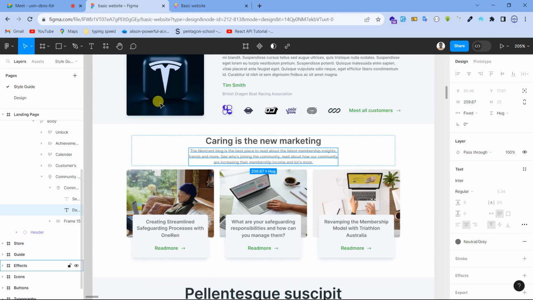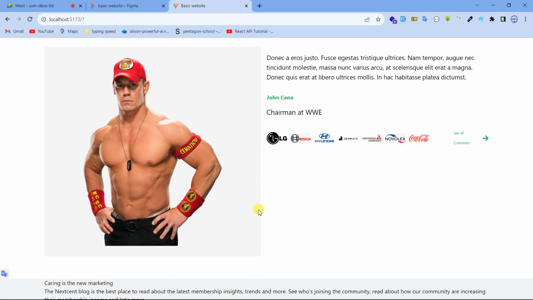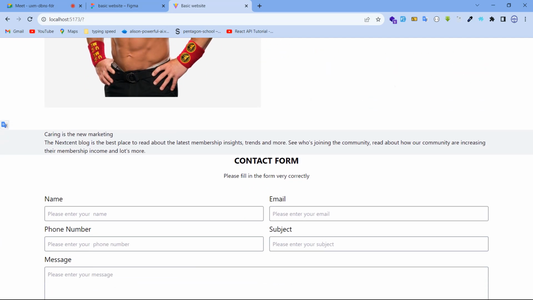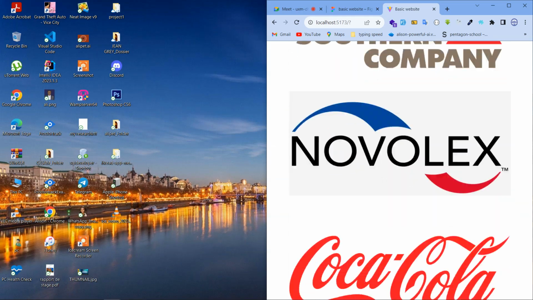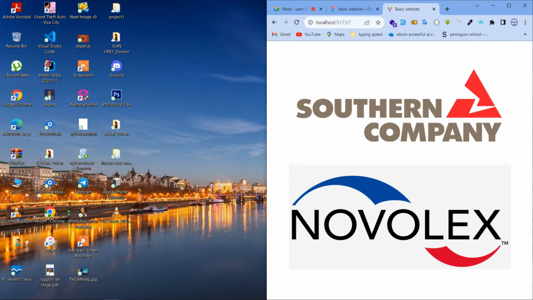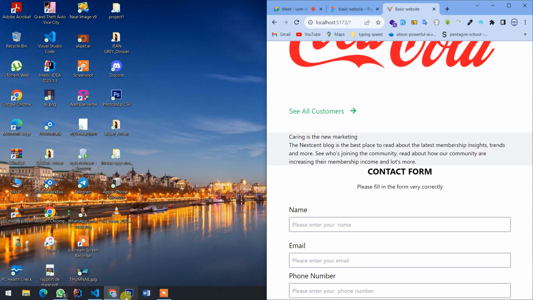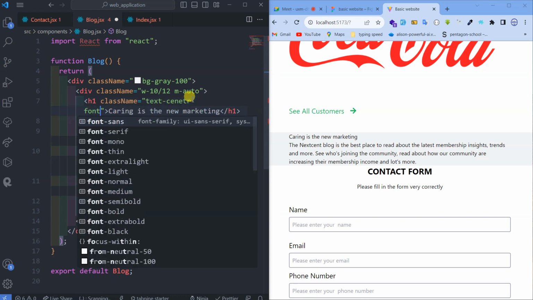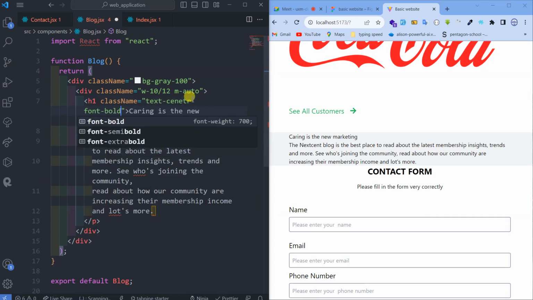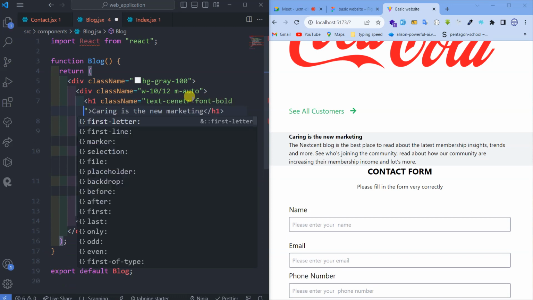Now if you take a look on our screen, let's open this side by side before we tackle this one, and scroll down, you can see everything here. Now if I bring this here and then we go back here, you can level up and style out this h1. So this h1 has a font bold behavior, and it has a py of 8.